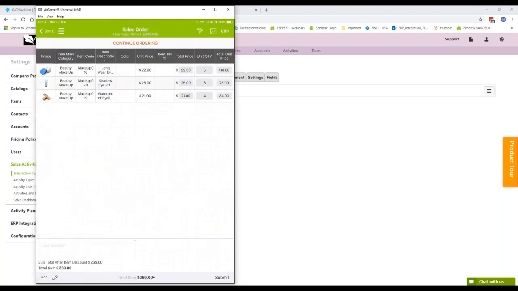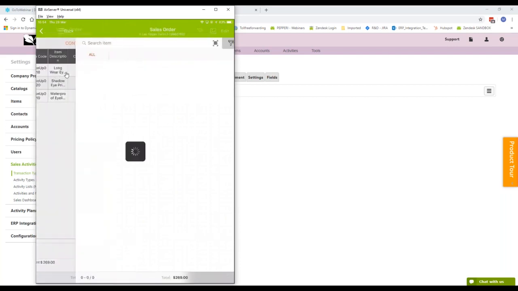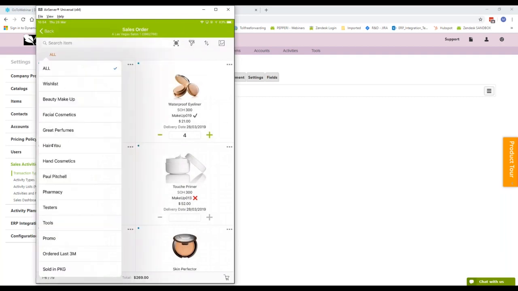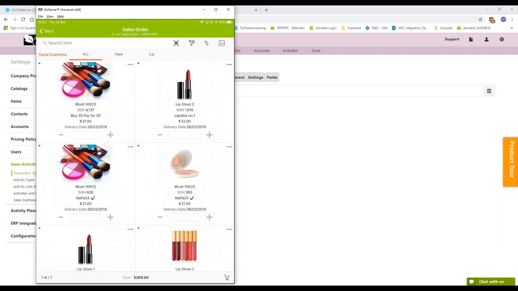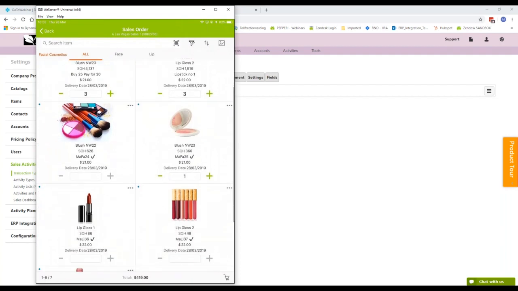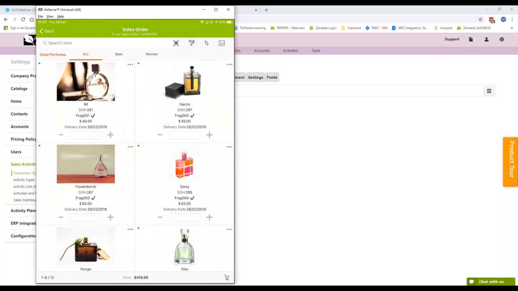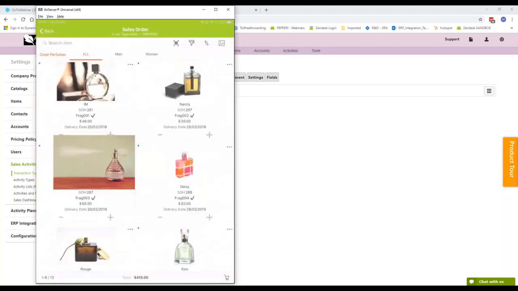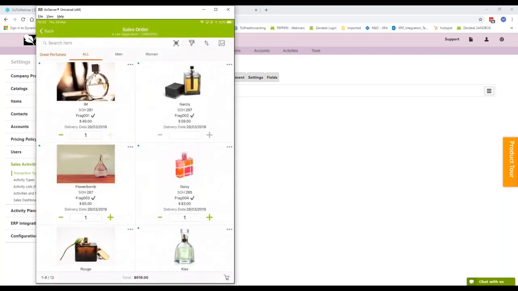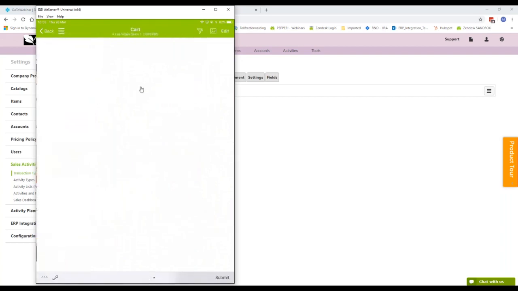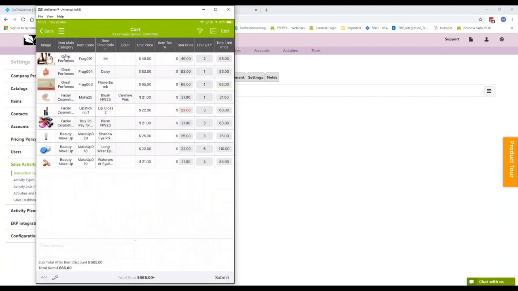Okay, right now I've ordered all my items from the same main category, beauty makeup. So I want to continue ordering. I want to add some other main categories just so that you'll see, because I grouped by main category. I want you to see at least 3 different groups there. So I'm going to order from a couple of other main categories like perfumes and cosmetics. Okay, so now here's my shopping cart. You can see I ordered from a bunch of different main categories.